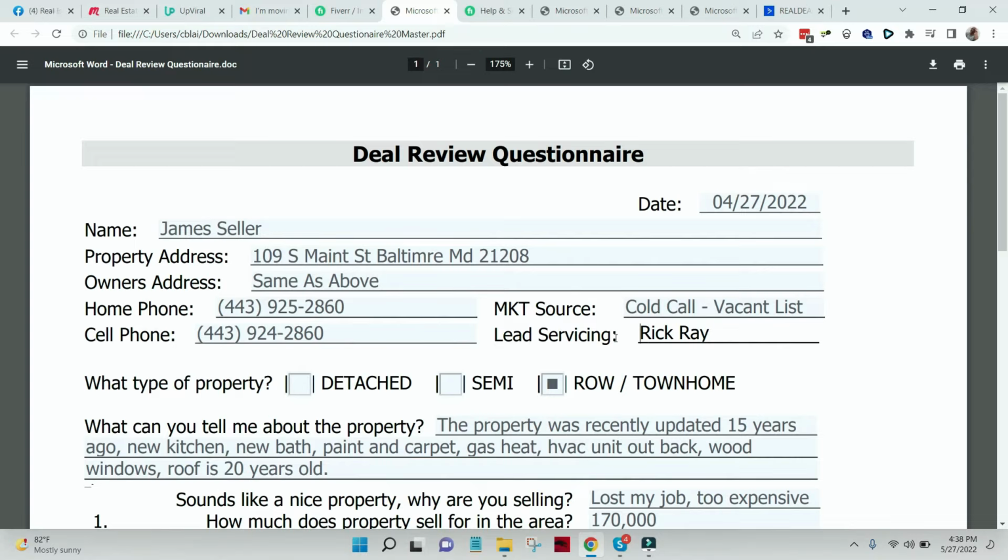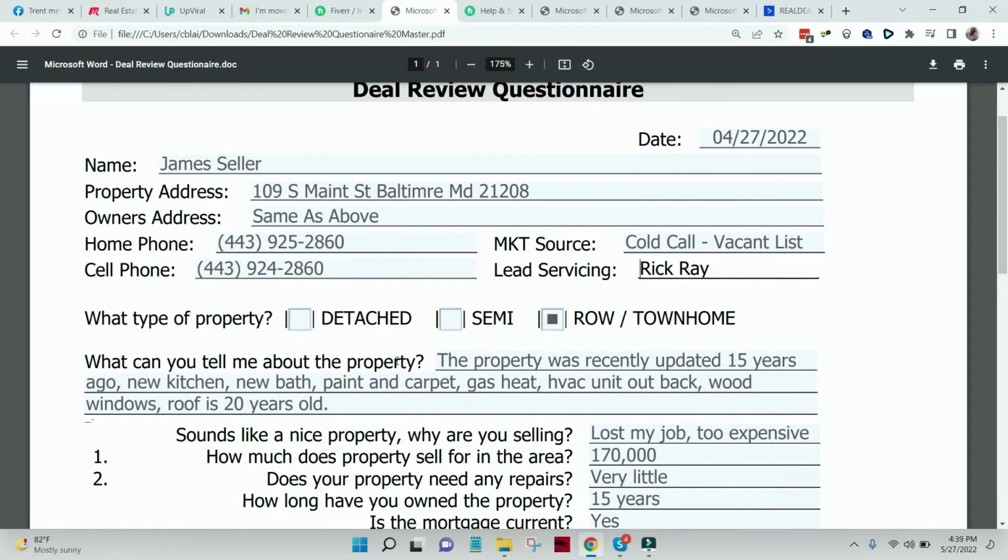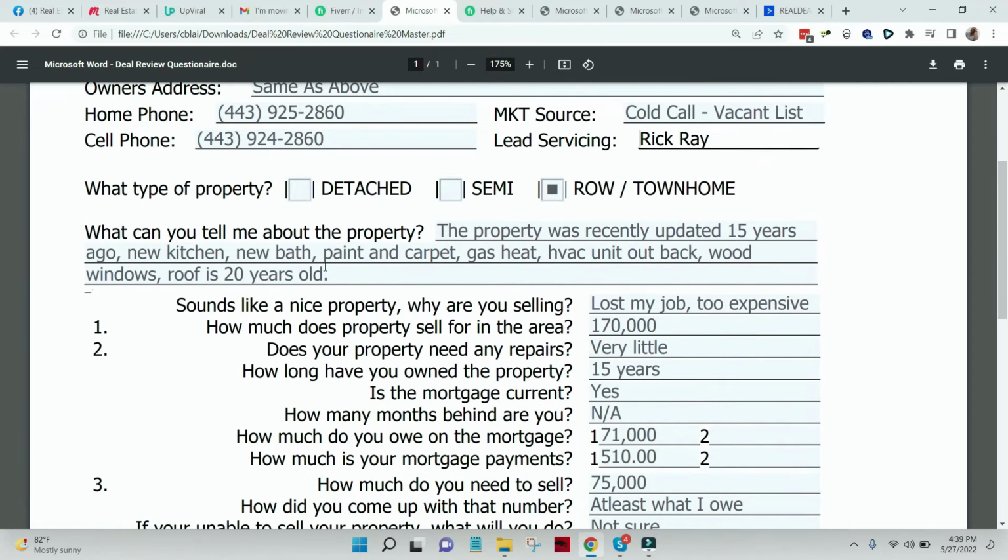This is the person who is taking the deal and is going to be actually handling this lead. It could be the person that's on the phone doing the cold calling, our lead agent. It could be a virtual assistant. It could be whomever in your acquisition department is taking this lead. That will go into this actual number, this actual box here. Next, we get down to the section that says what type of property. You're going to check whether it's detached, semi-detached, or a row or townhouse.